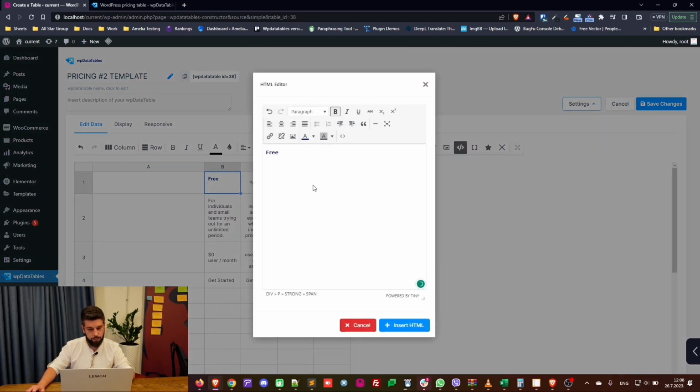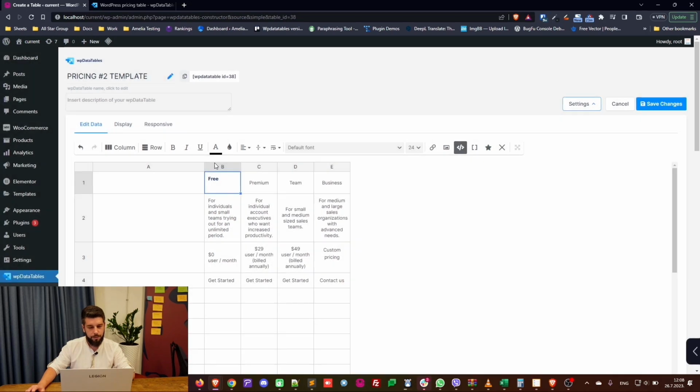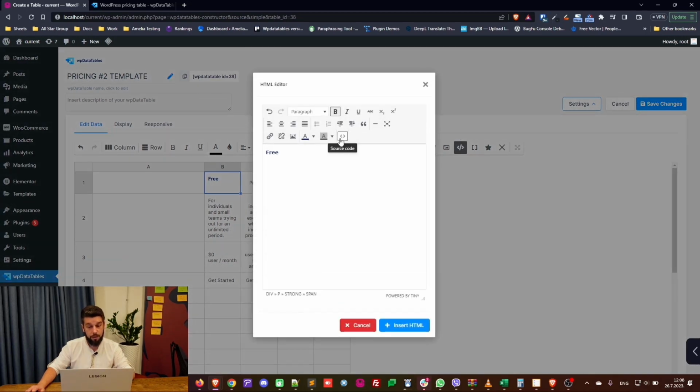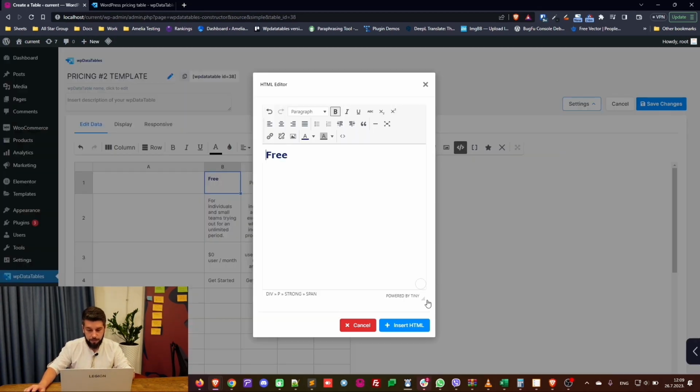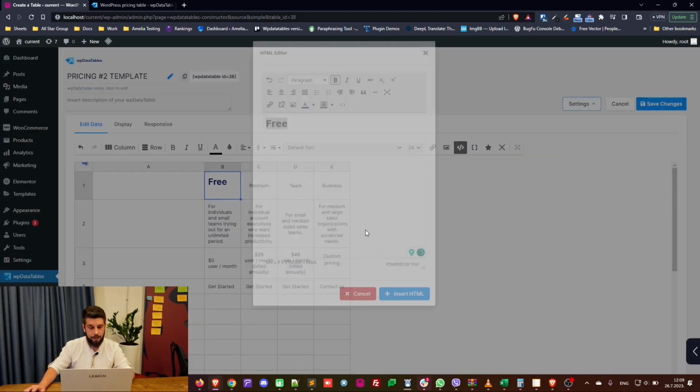Okay, so if it doesn't work with HTML, you can always use the source code. And in here under style, add font size 24px semicolon, okay, and it's increased in size.